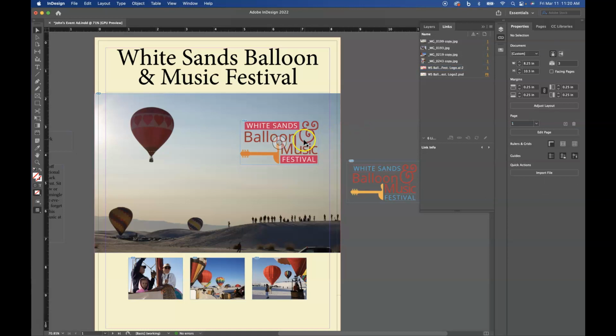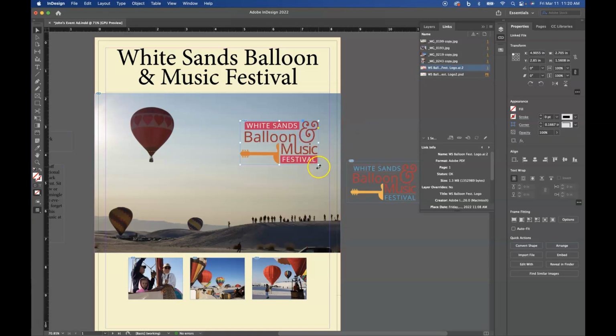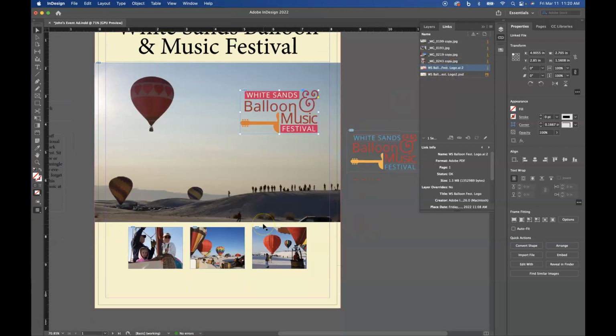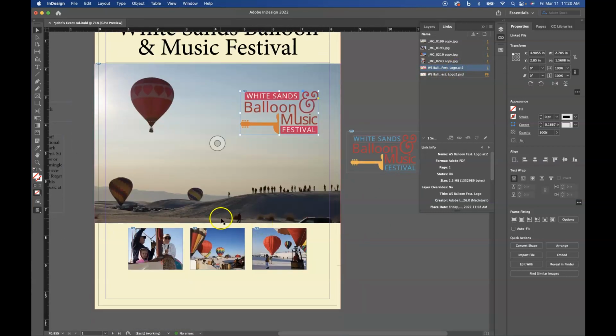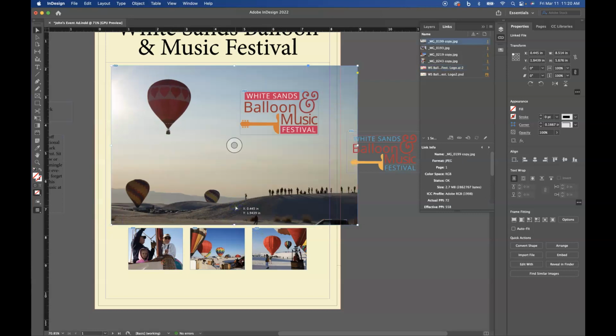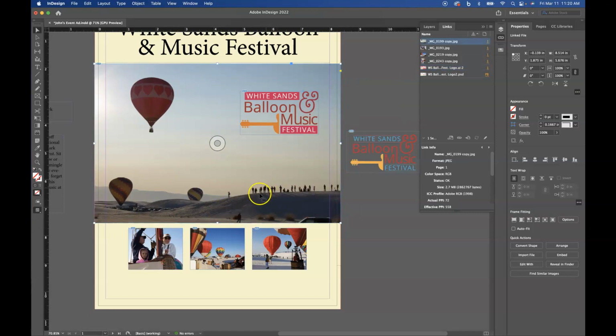The other thing that's nice is you could create a drop shadow on this too. If it's a Photoshop file, you can bring it in from Photoshop that way, or if it's an Illustrator file, you can bring it in that way too. A couple other things that we need to consider is, where's the text going to go? Also this photo, this was a JPEG photo, you can see, and that was just brought in from the internet, and it's not a very good quality image. So I opened it up in Photoshop and revised it, and I'll show you what that looks like.